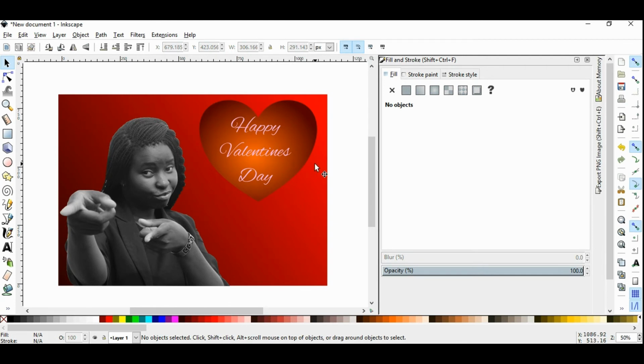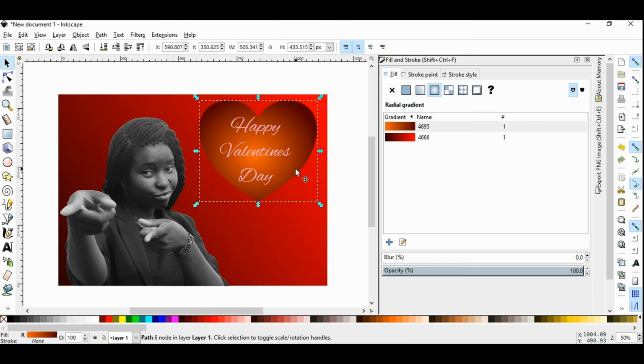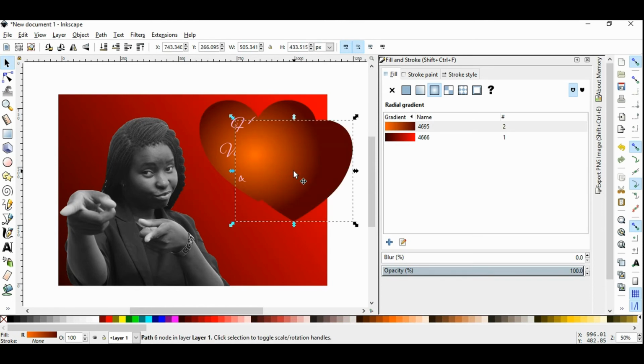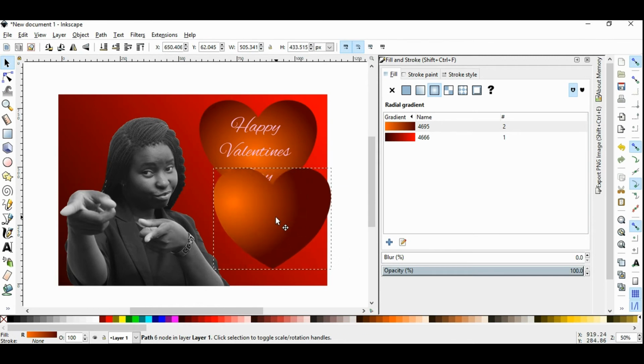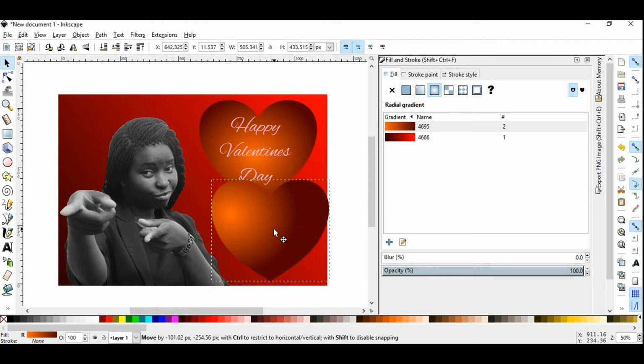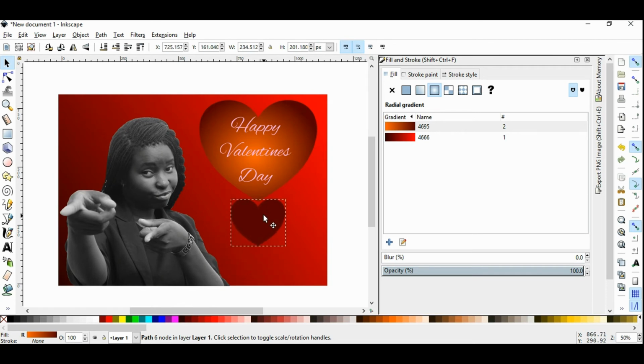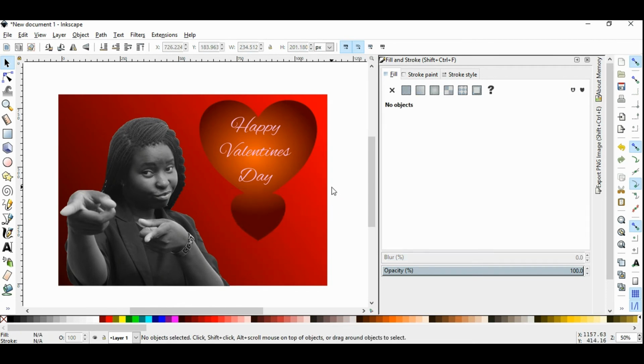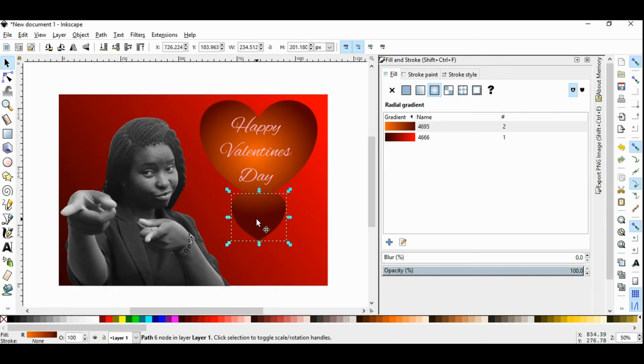And if you wish, you can add more hearts, you can add more text, and to add another heart is pretty simple. You click on the heart you already have, you press Ctrl C, and then Ctrl V, and another heart is created. But then you'll notice that the new heart we created is actually blocking everything else. It's at the top layer. You don't need to worry about that. For now, what you should do is just resize it to make it smaller, just as we've been resizing everything. Leave it over there, or you could move it down if you wish. It's up to you.